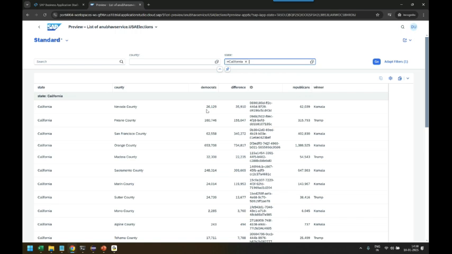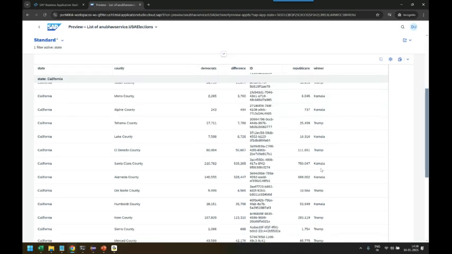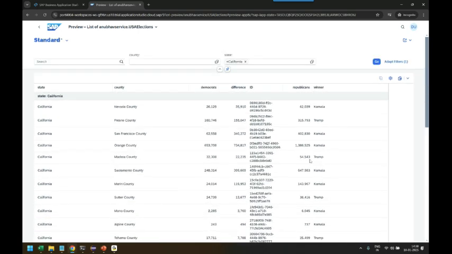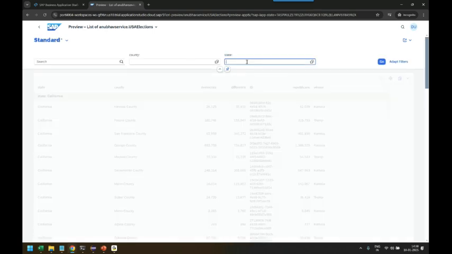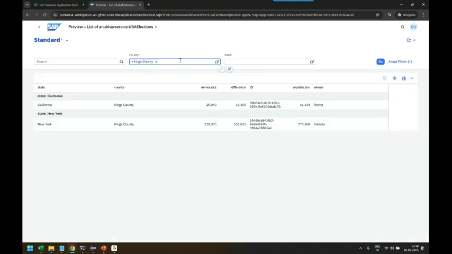It is showing how many votes were cast for Democrats, Republicans, and who was the winner in the corresponding counties in that state. Wow, superb. This is the way we can search the data, all out of the box in no time. I can say Kings County. Yes, so you can see California, and New York, Kings County, how many votes were cast there.